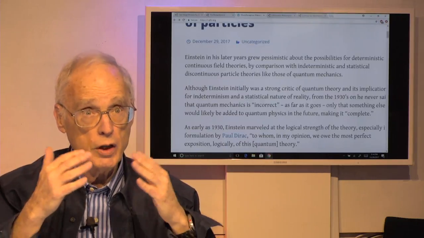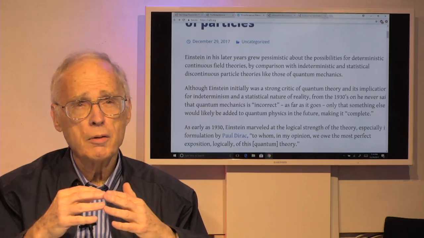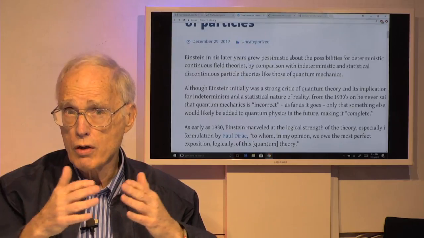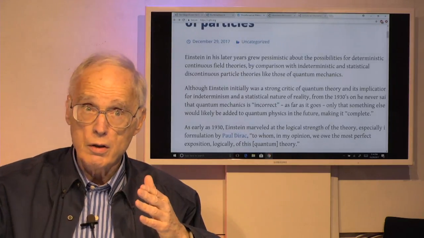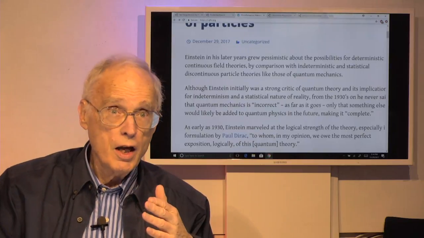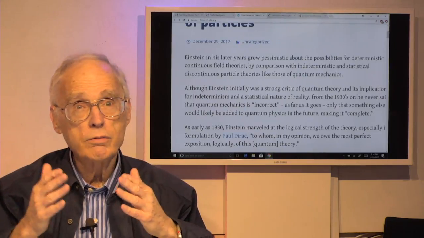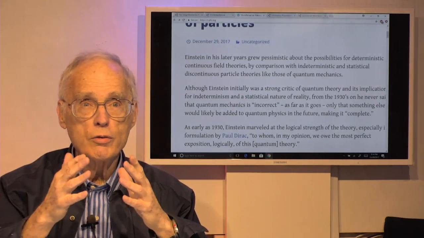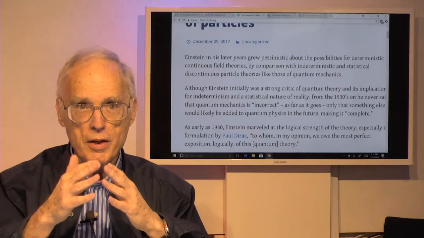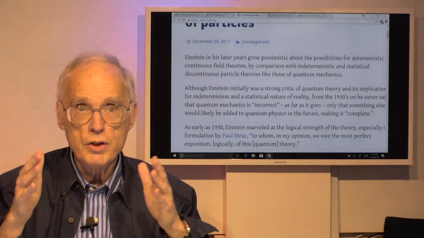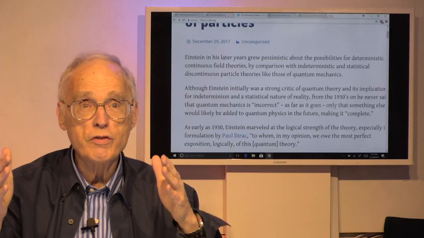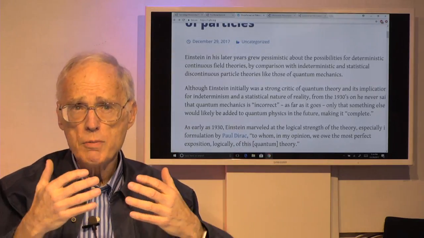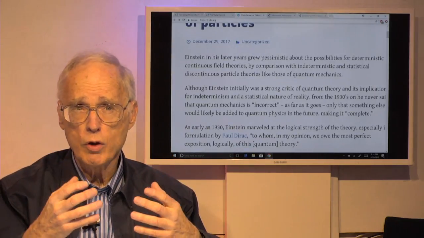Well, mathematically, we have a way of counting those points. For example, if we count only the integers, well, there's a certain number, but it turns out the integers go on forever. So we have an infinite but countable number of integers. Well, between the integers, there are fractions, and there are other so-called irrational numbers. And so the number of numbers explodes on its way to infinity, even between any two finite points in space and time. So these are things that were in the background of Einstein's mind, well-trained in all of this. He certainly understood what he was doing.